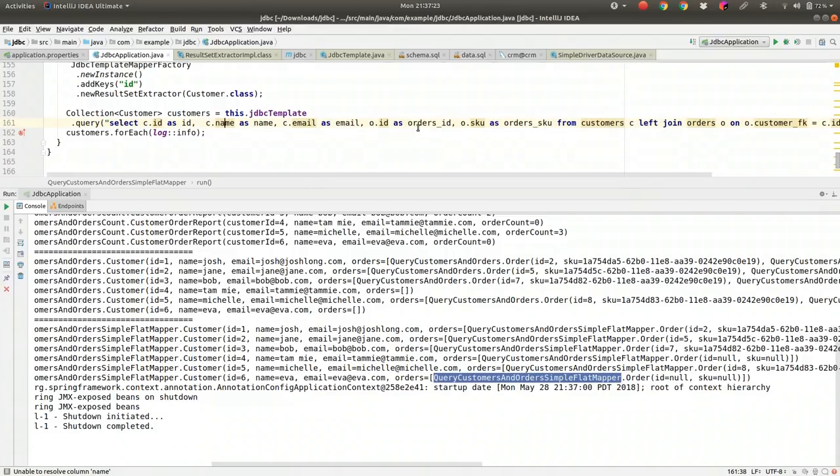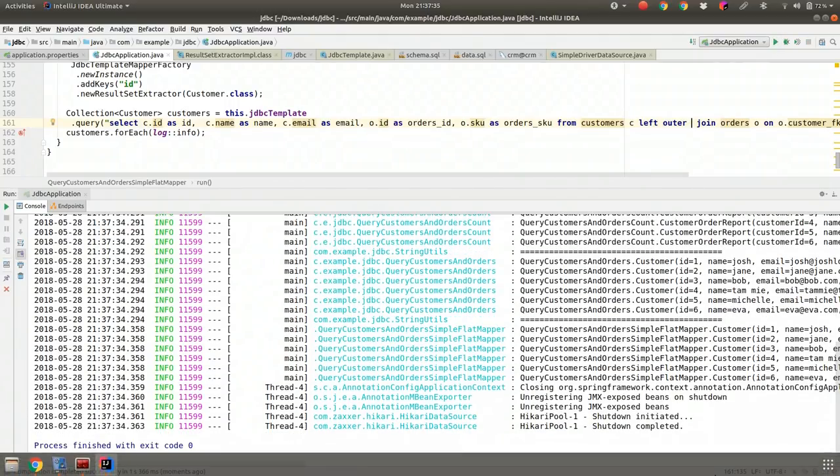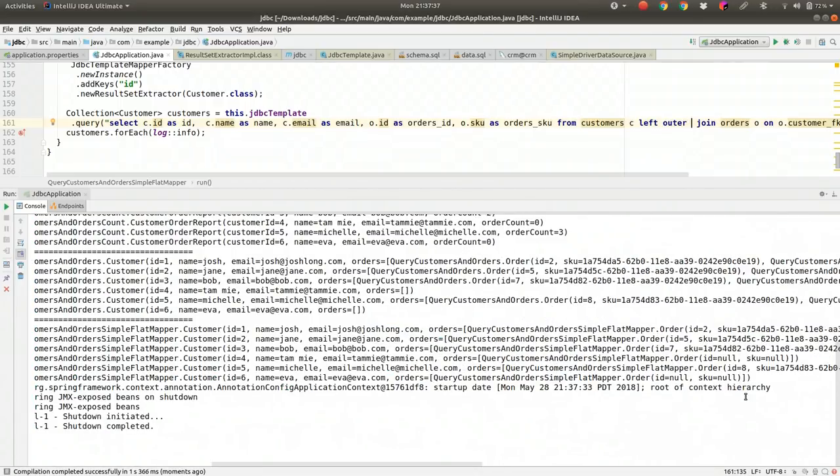Let's see, left outer join. Does that make a difference? I wonder if it makes a difference here. Nope, it gave us nulls, which is a bit unfortunate, but again, you get 99% of that code there automatically, and all you'd have to do is to visit the results and then send that back to the customer, right?